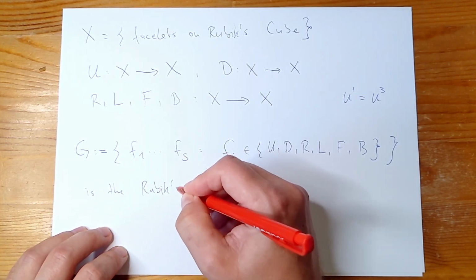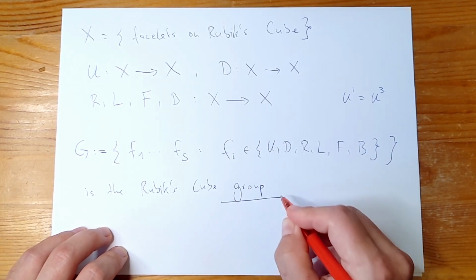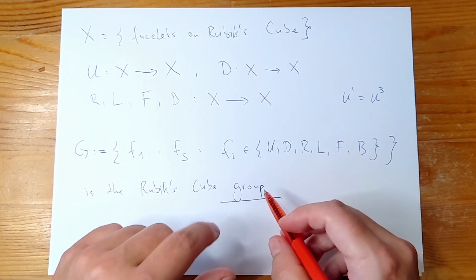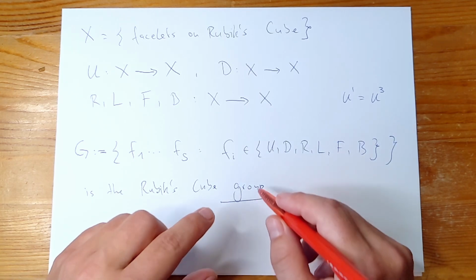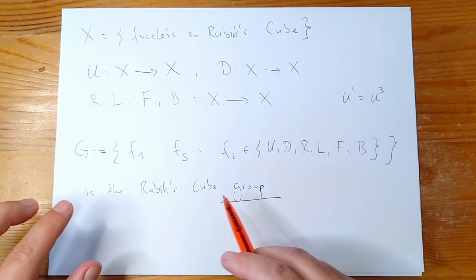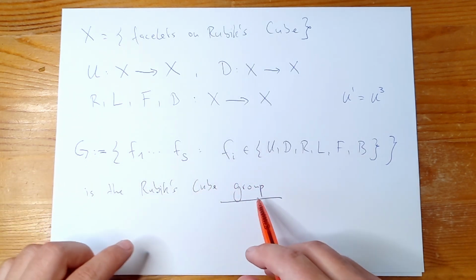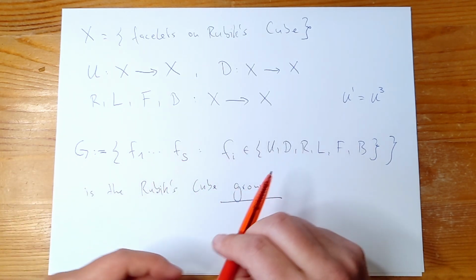Rubik's cube group. What a group is, I have explained in another video, but this was in German. So if you're interested, I can also make another video on group theory in English. But for the sake of this video, you don't need to wonder about this term. It's just important that we know what we're talking about.